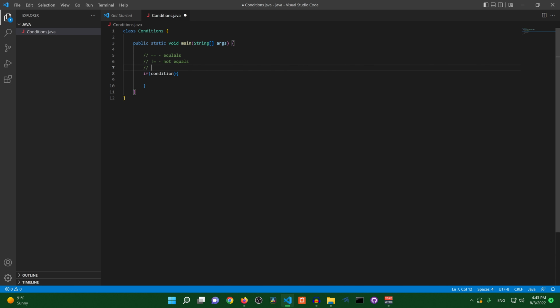We're going to do 2 more slashes. We can also do greater than. So this would be greater than. We can also do less than, which means that we have 2 more that we could probably do here, which is greater than or equal to. And then the final one, which would be less than or equal to. So those all do a comparison.